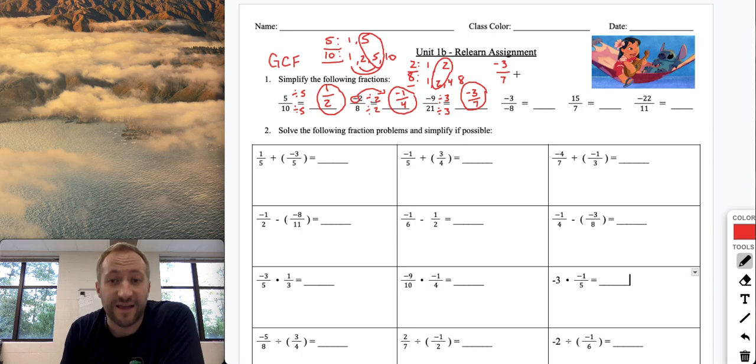If I have one negative, I can put it anywhere in the fraction that I want. I can put it with the numerator. I can put it next to the fraction bar. Sometimes that's a little tricky though because it kind of looks like just a long fraction bar if you're not really careful. So just be cautious if you do it like that, okay? But you may see it like that, so it's important you know it can be written there.